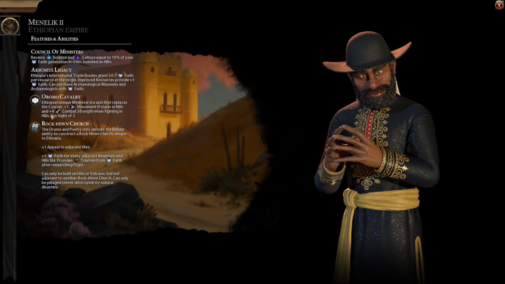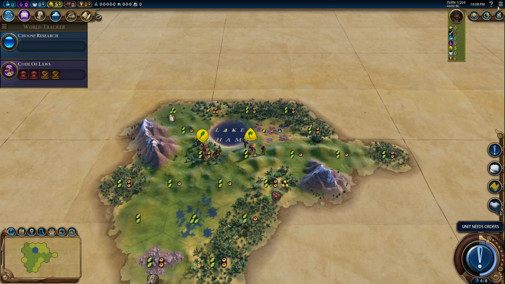And we have the Rock-Hewn Church improvement, unlocked at drama and poetry. It gives extra appeal to adjacent tiles. Gives plus one faith per adjacent mountain and hill tile. And then once you get to flight, it gives you tourism. Can only be built on hills or volcanic soil. Can't be adjacent to another rock-hewn church. And it can't be completely destroyed by a disaster. So it looks like a pretty good improvement.